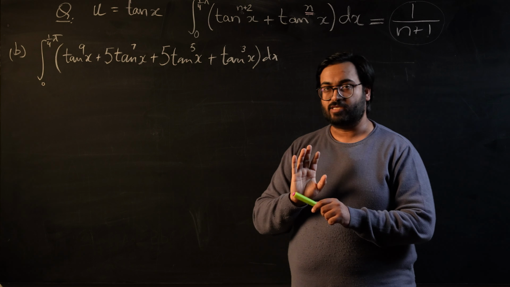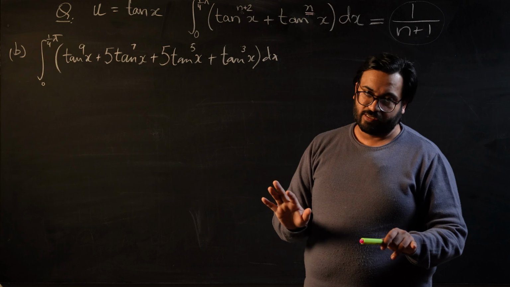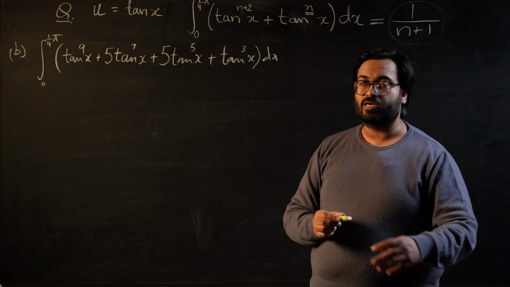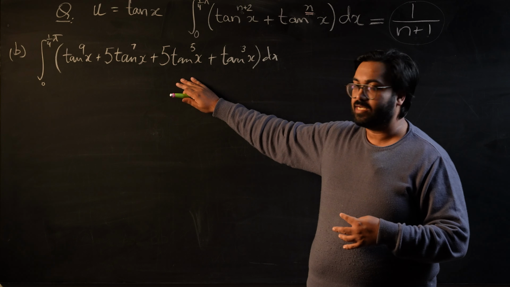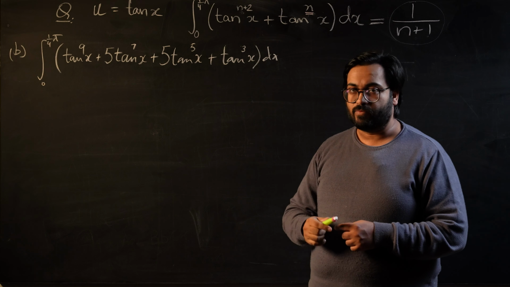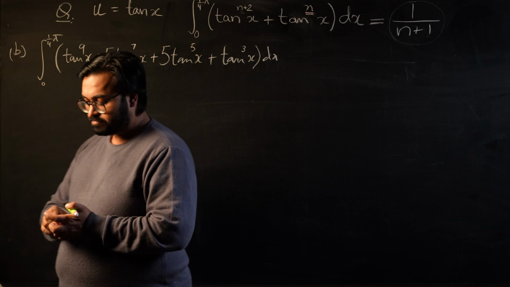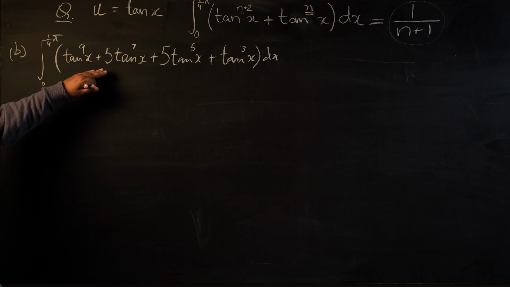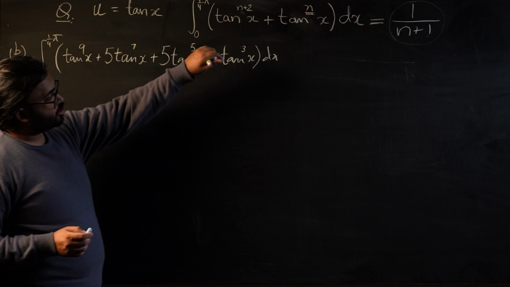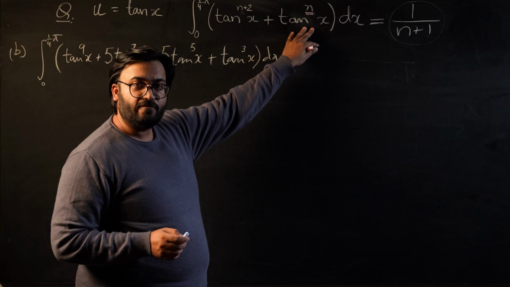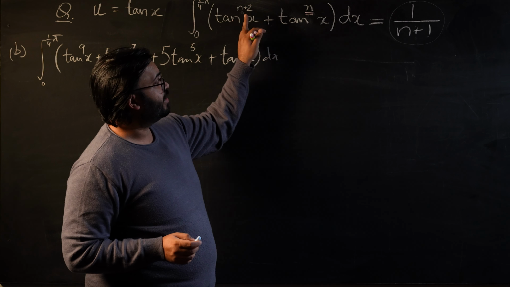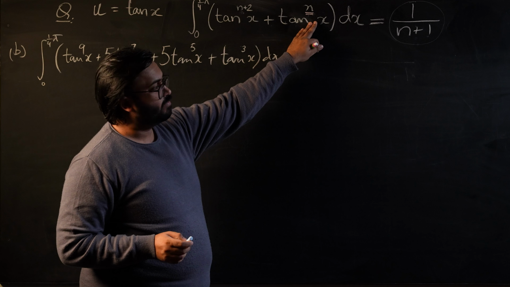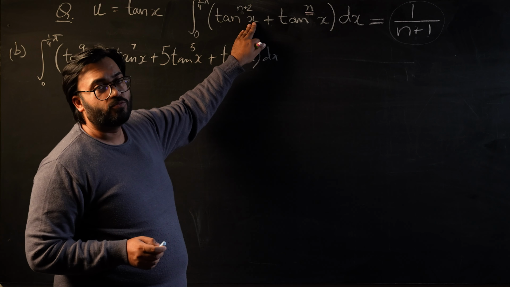I'm going to warn you guys beforehand, this is counterintuitive, and I do not assume many of the students to look at it and be able to solve this right away. So let's have a look at this. This is a tricky scenario. So I want my expression to be a pair of tan values whose powers differ by 2. So one power would be n and the other power would be 2 more than that.